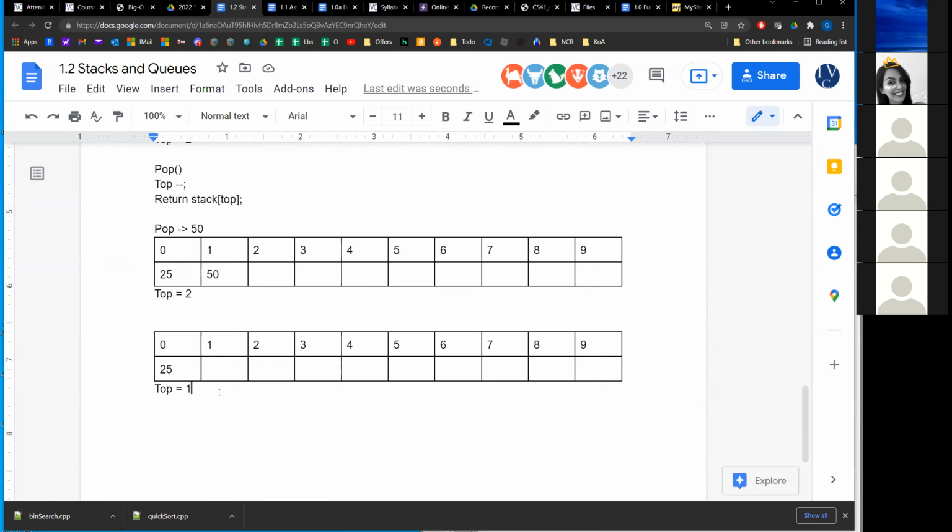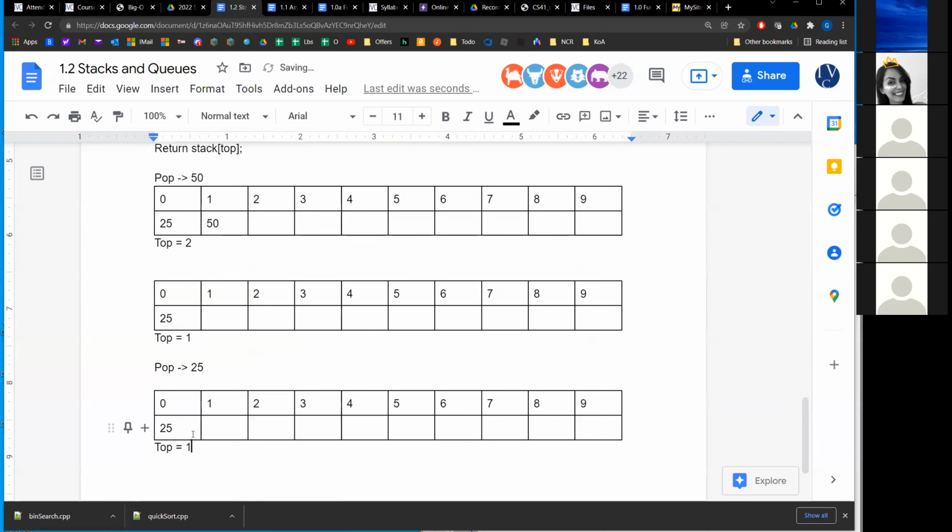And would the value of the array now be 1 at position 1? Yes, because you popped, right? Right, so the top is here. So top is 1. If we do another push, it's going to push here. If we do another pop, top will go down to 0, and then we can remove the value. So if we pop again, that's going to yield back 25 because the top's going to go to 0 first. So decrement top to 0.